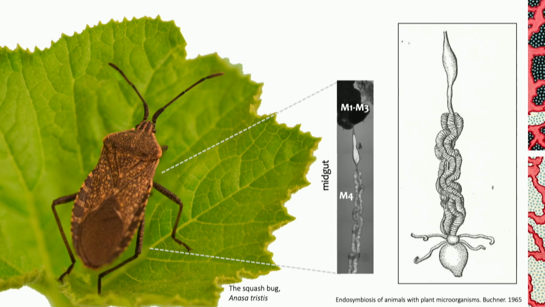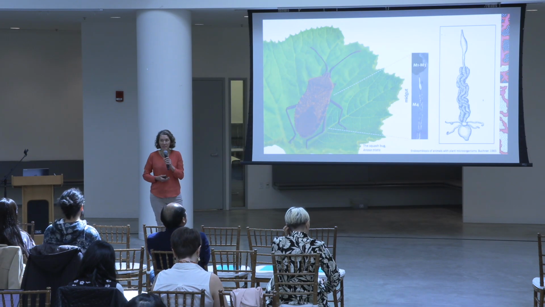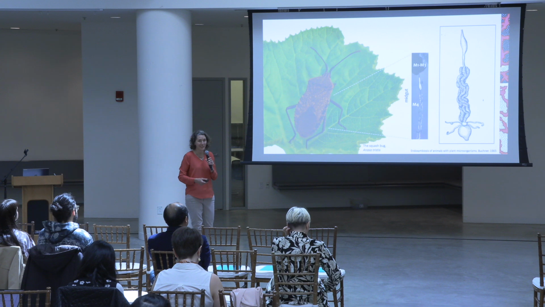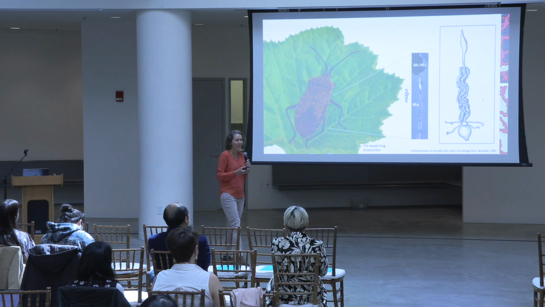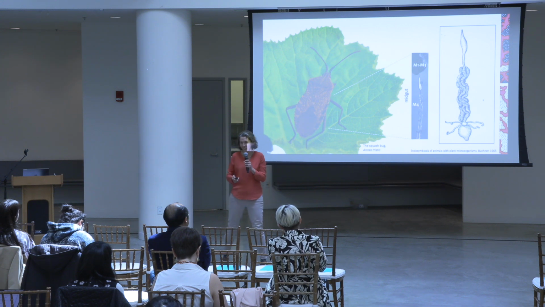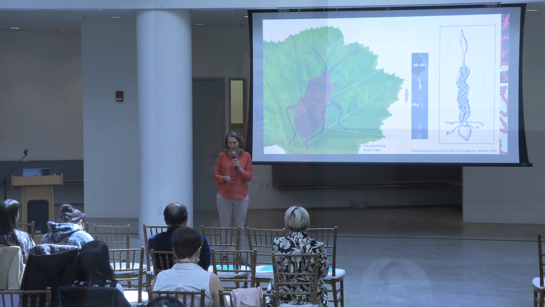The foundation of our field, the Darwin of animal symbiosis, was Paul Buchner. And he drew images like this in many bugs and in many insects. We see some kind of organ like this, some kind of thing along the gut. And occasionally he could break it open, and you could see that there were a lot of bacteria in there that looked like the same thing. And so he postulated that these were organs that had evolved to store bacteria at high numbers. They're associated with the gut. They're probably nutritional. He was not an experimental biologist, but he was an amazing natural historian and observer of the natural world around him. And like Darwin, he was right most of the time.